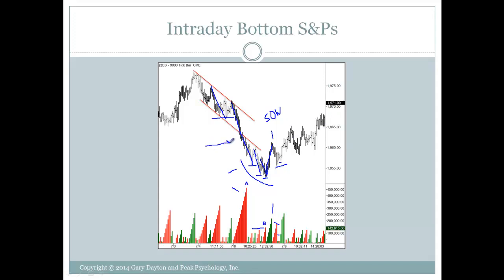This was probably a bit of damage done to the market. We run from probably around 1970 down to, let's just call it 1955. That's 15, 16, 17, almost 20-point run in the S&Ps. More than a 20-point run, almost a 25-point run in the S&Ps. That's quite a run in the course of a day and a half or so. So that was a lot of damage done to the market. So we would also see this as a mature trend on this time frame. 25 points is a very good run in the S&Ps. We don't see too many intraday runs like that.